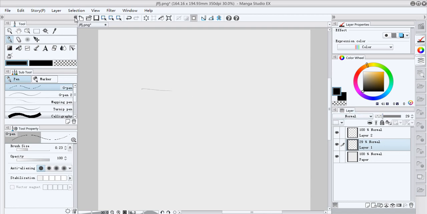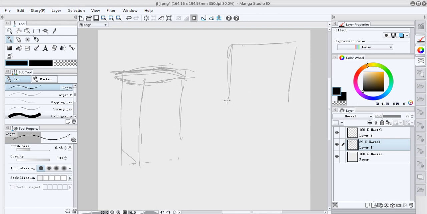So if I was to say, let me think about this now. I'm just thinking what I'm going to do. So I want someone standing in a booth, selling something, some kind of booth. So I'll just do some guidelines first of this booth. I want one shot to be like this. I want one shot to be straight on. I'll do 3 pictures of the same thing basically.